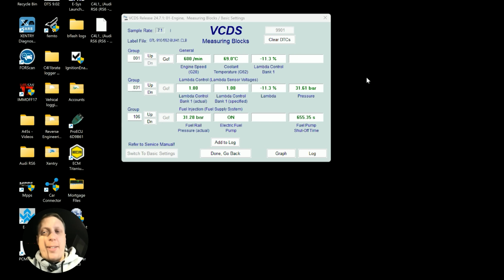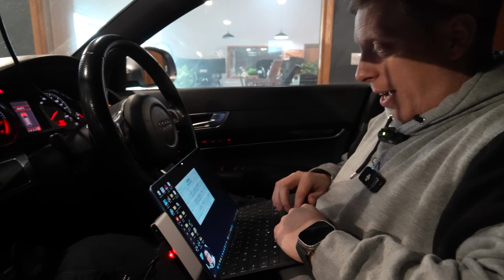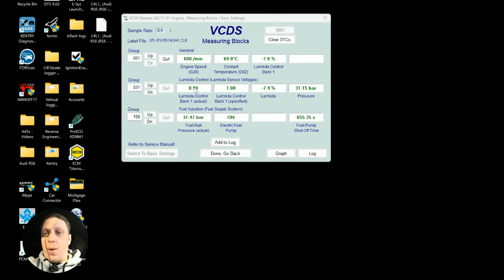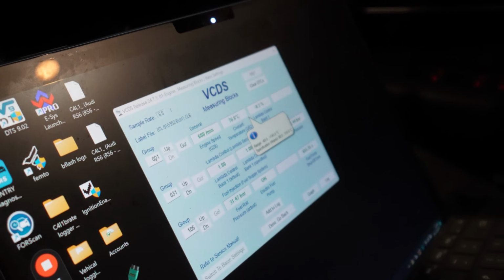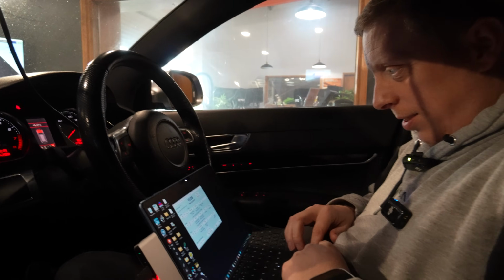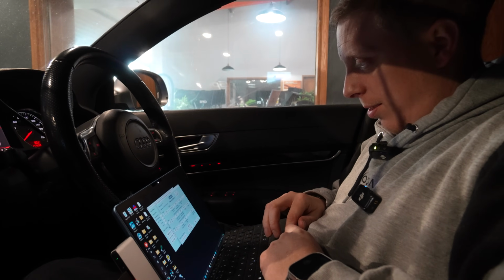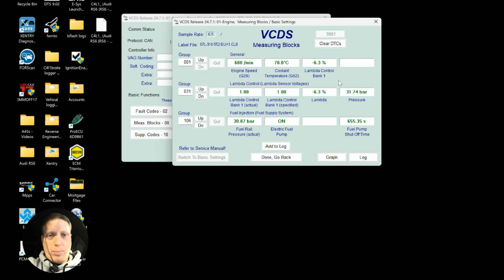Right, so we've got fuel trims at last. So they're looking all right. I mean, long term's kicking in now, so that will shrink. And we've got lambda 1 actual and lambda 1 specified. So we are in single digits. So I think it's good enough for its first run. So that once we're up to temperature, this will be its first maiden run since it was actually built at Vagtronics. So exciting stuff. I'll probably switch loggers because this one won't give me enough. But we're down to single digits, so I'm happy.